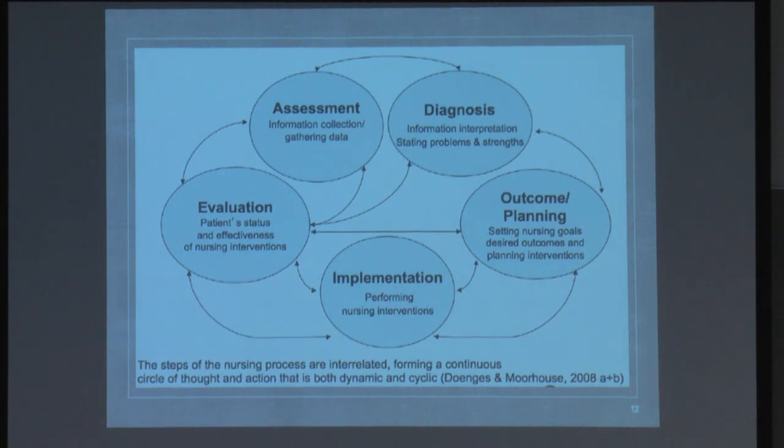In the actual clinical setting, we don't say the patient has decreased urine output. We recognize that the patient has decreased urine output and we intervene. Okay? So it's really coming up with problems. At some schools, they don't teach the nursing diagnosis. It's part of the nursing process and part of our nursing practice and part of almost every state's nursing practice act. So should I know what it is? Absolutely.